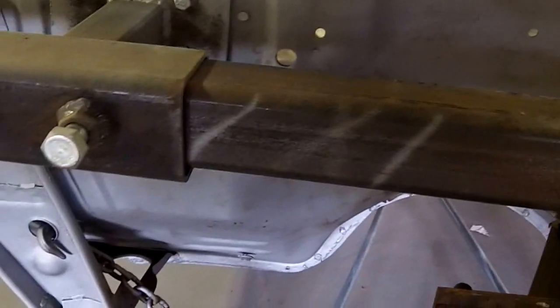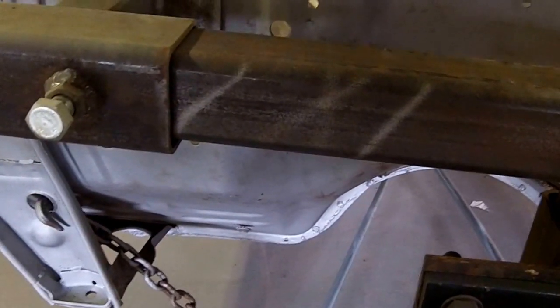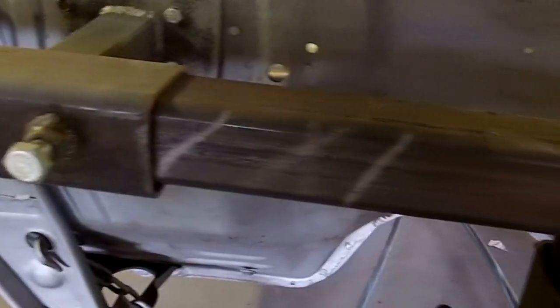I'm going to have to figure out something next time for getting this jig off of here so I can actually finish the firewall. That'll be the last thing to do before it goes back on the frame. And then we're back on this side. And again, more of the same. Frickin' holes. You know, that kind of baloney.